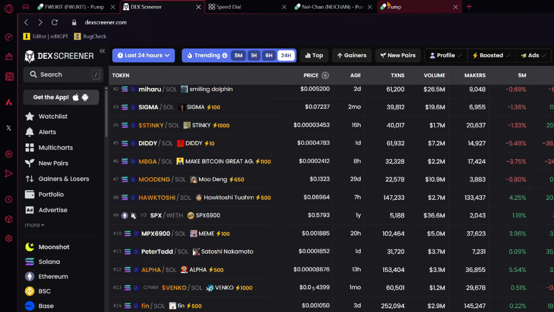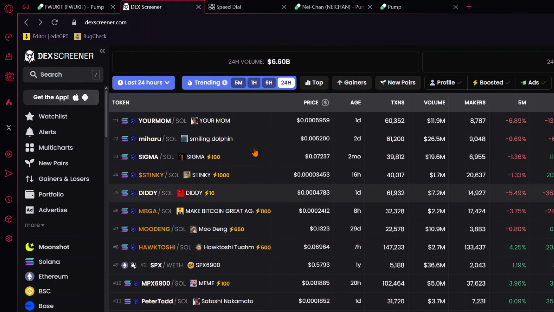So, the main way I go about this is I first hop on DEX Screener 24 hours. What this allows me to do is I can see all the best performing meme coins in the last 24 hours. So, essentially, it's the most trending meme coins in the last day. This means if I find a common narrative throughout all of these coins, that's the current trend. So then I would just need to ride off that trend and create my new coin about it.